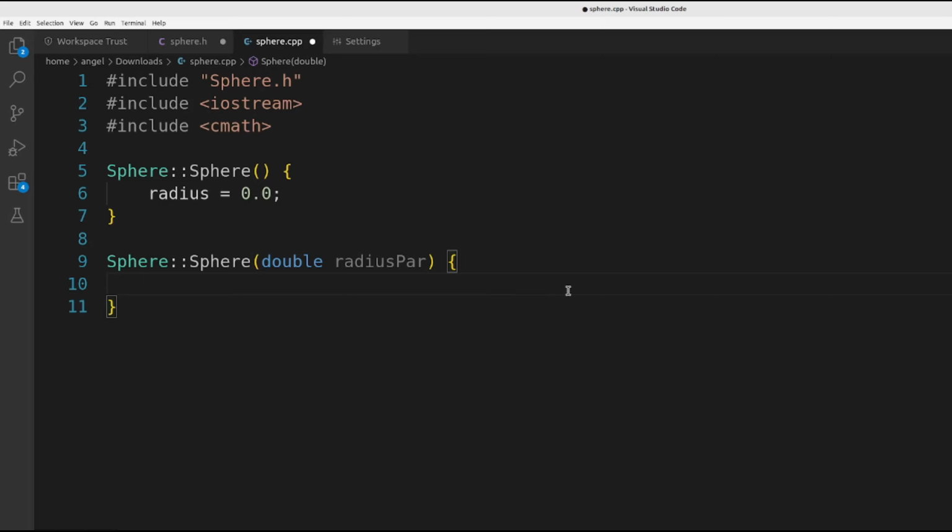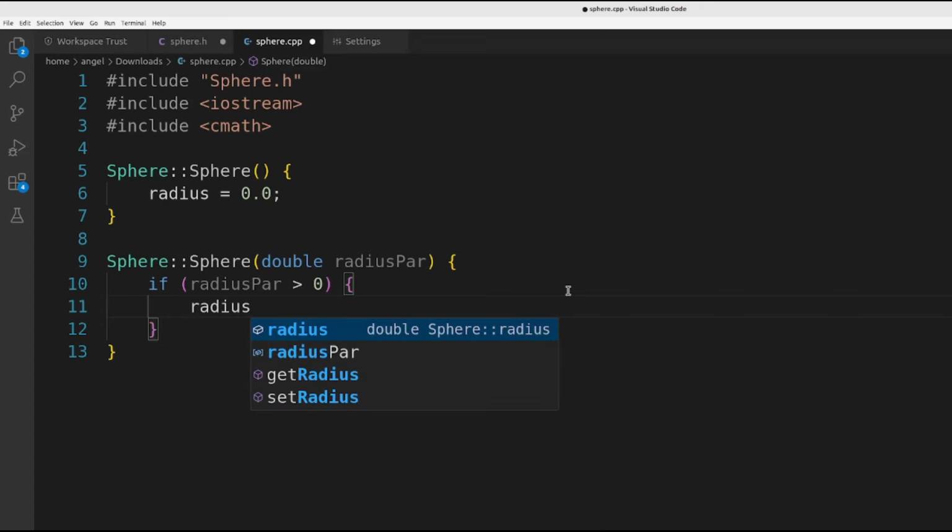So Sphere. We're going to say if radius par is greater than 0. Remember, we want to do some sort of valid input checking here because it's a good idea. We're going to make sure that the user put in a valid number for their radius variable.